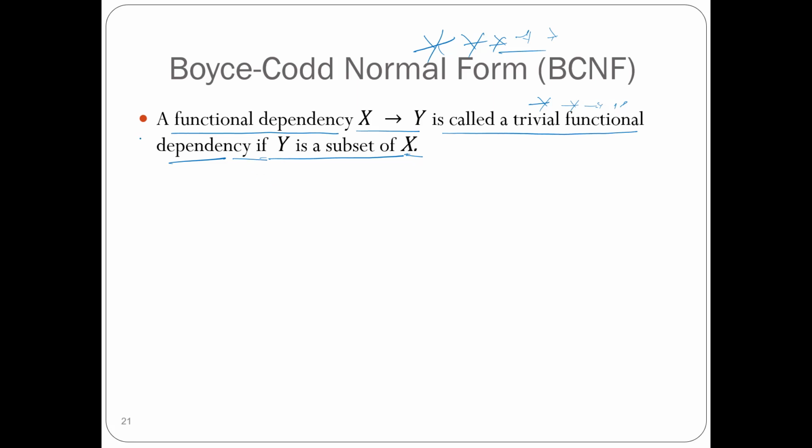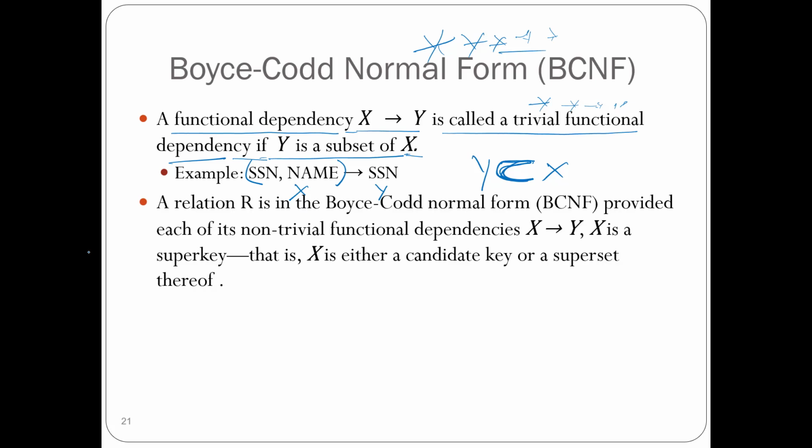So one more time. A functional dependency from X to Y is called a trivial functional dependency when Y is a subset of X. So as an example, look at it. X over here is SSN and name. This is your X. And Y is just SSN. So Y is in fact the subset of X. X has two attribute types, SSN as well as name, whereas Y is just SSN. So here, clearly Y is a subset of X. Yeah, I'm using the subset notation. Good?